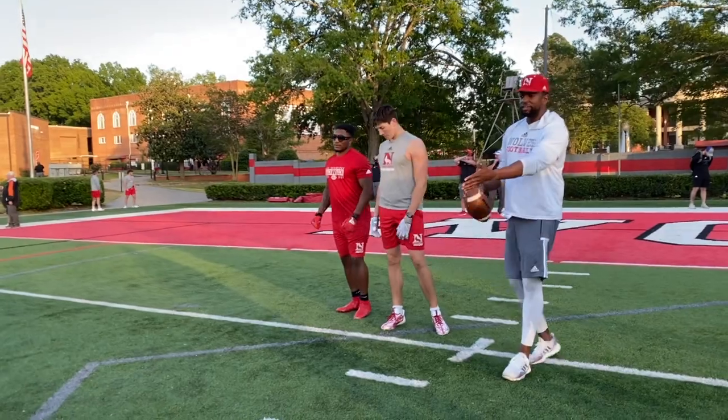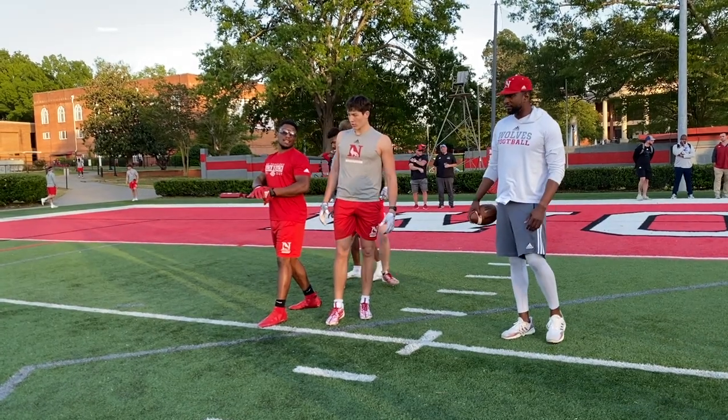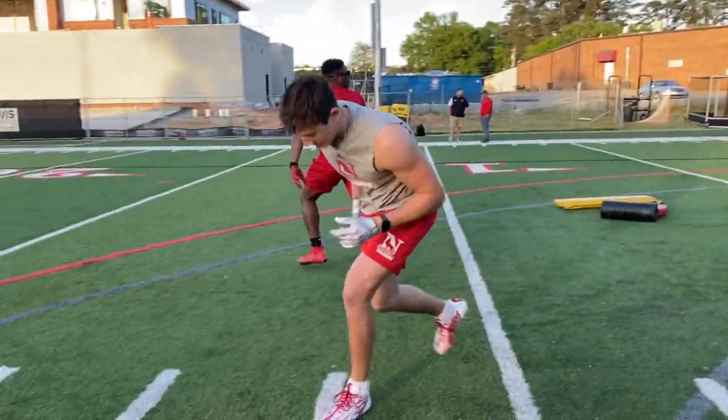Again, guys, 5 yards. In tight end groups, we rarely run full routes. It's always the top five of the route, just to not burn them out. Blue, ready to go? All right, knees, height change.